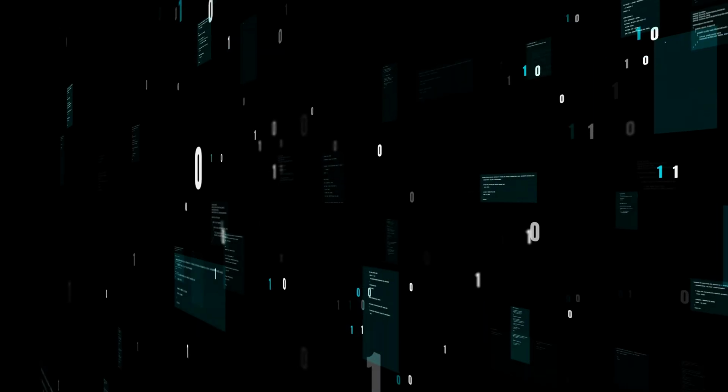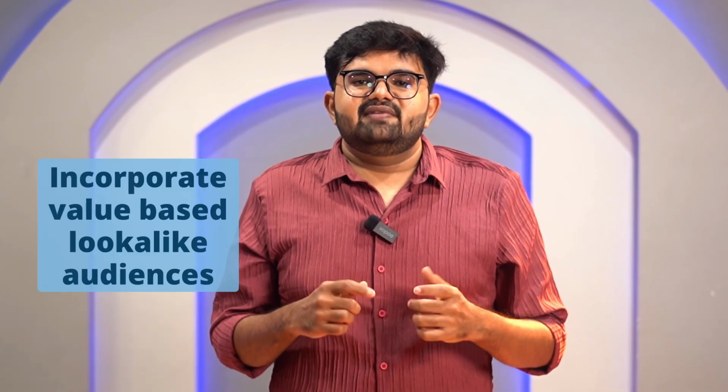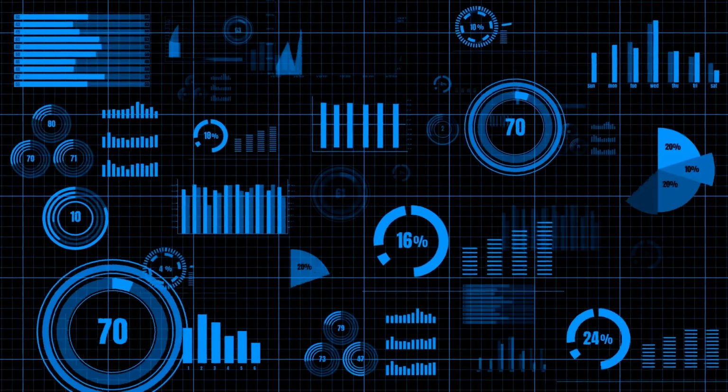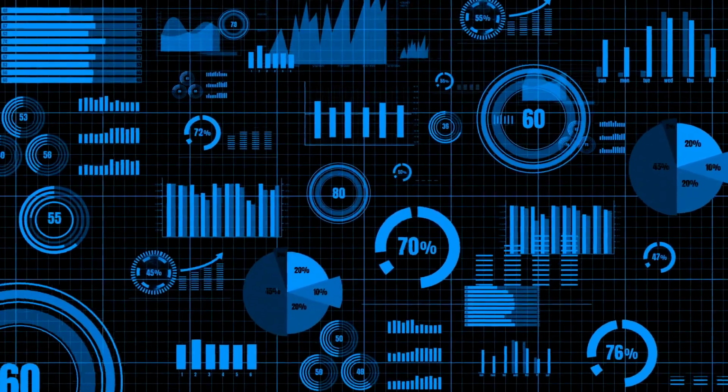Alright, so now we have discussed the 3 major problems and the solutions to get you through Meta ads. But there is one more thing which I would like to address, and that is Meta's ever-changing algorithm. There is one thing about the Meta algorithm. It just loves to keep us on our toes. One day, your targeting and bidding strategies are working like a charm, and the next day, they become completely obsolete. But don't you worry, guys. There is an advanced tip that can actually help you stay ahead of the game. Incorporate value-based lookalike audiences. Meta uses all sorts of purchasing data from your website to find users who are more likely to buy your product.